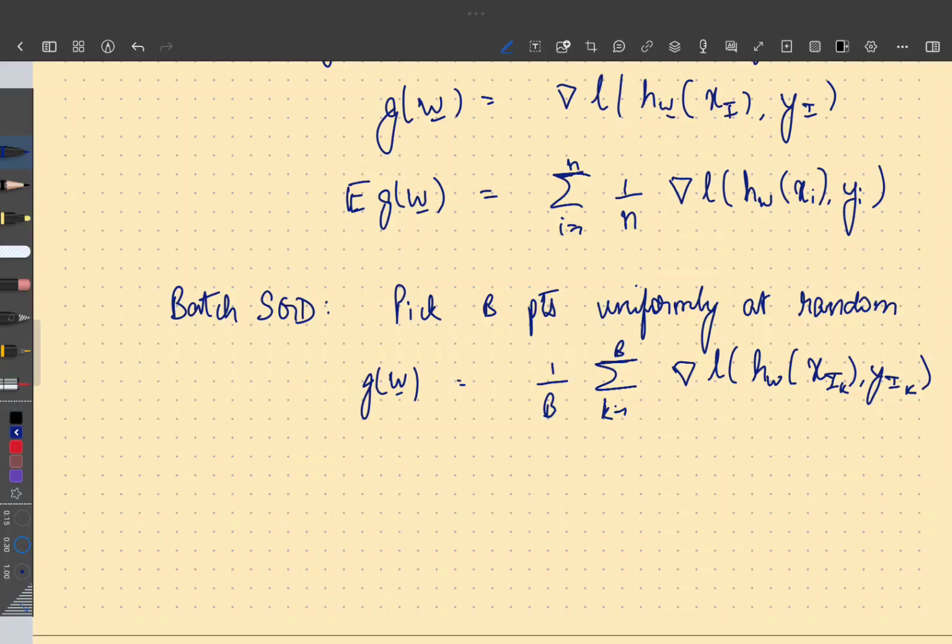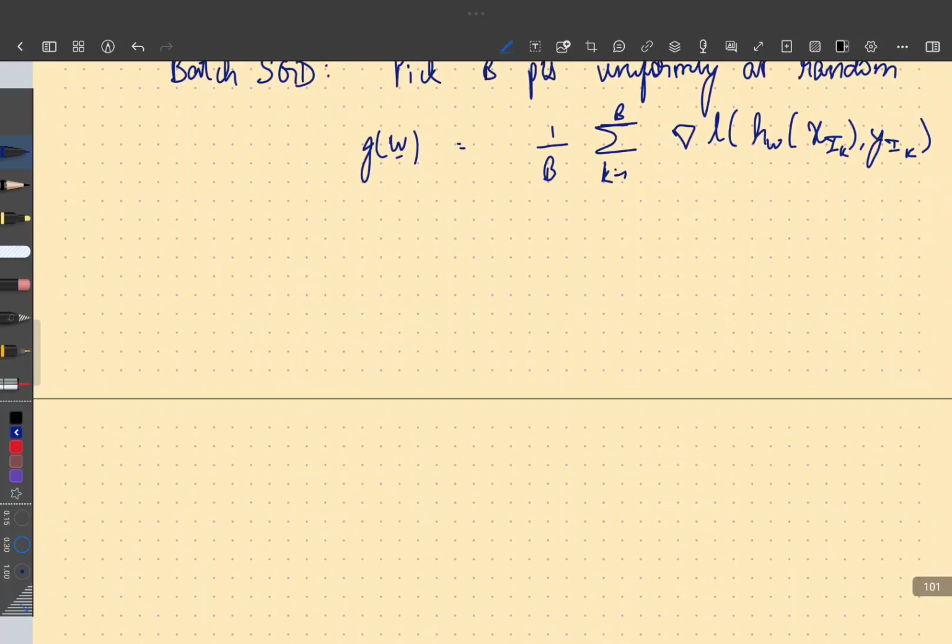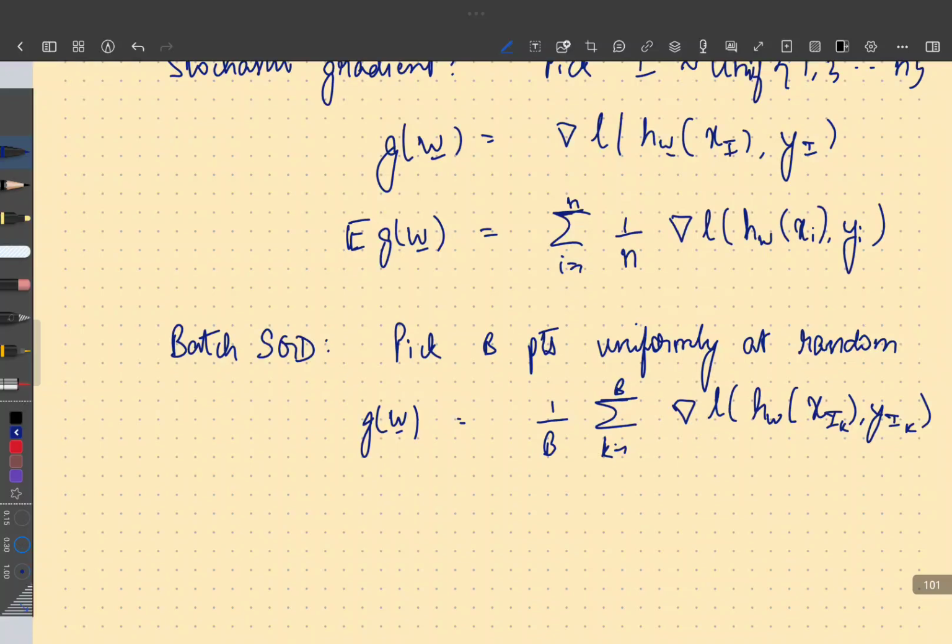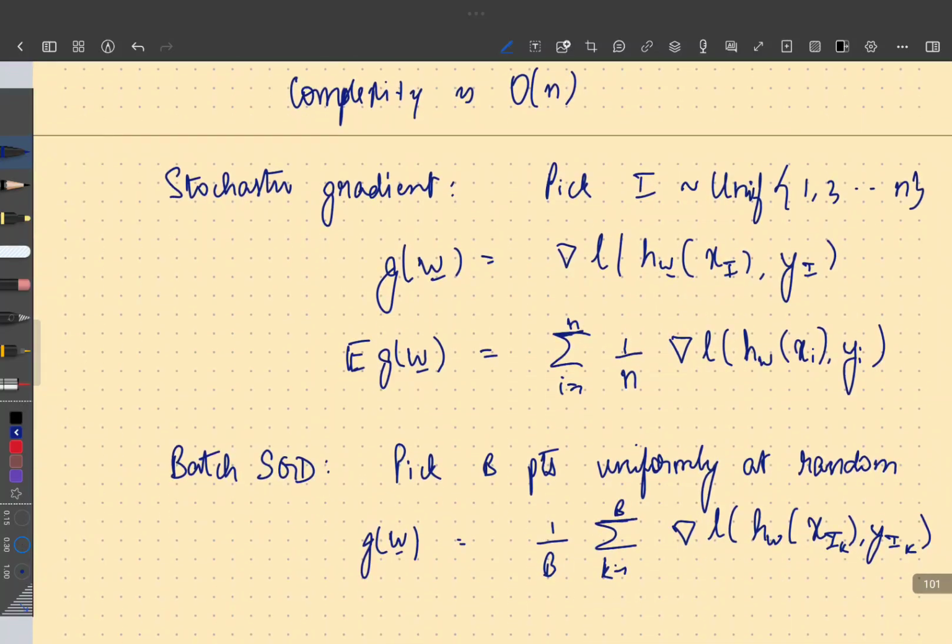All right. So this is nice, and this is something which is generic and can be used for any learning problem, as long as the objective function is convex. In practice, you don't have this property of convexity, but still that's okay if the function is smooth. If the loss function is smooth, then in principle you can still use stochastic gradient descent or batch stochastic gradient descent, and it will still work, except that you'll probably just be converging to a local minimum rather than the global minimum. Overall complexity is same, right?